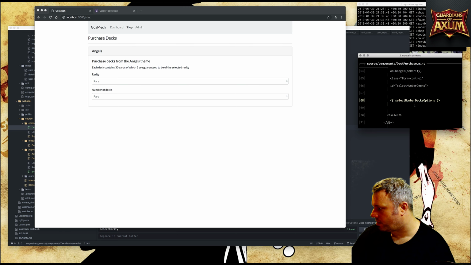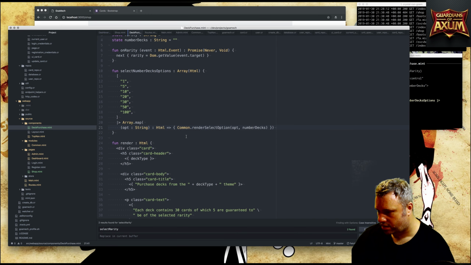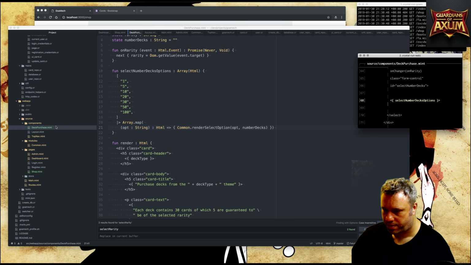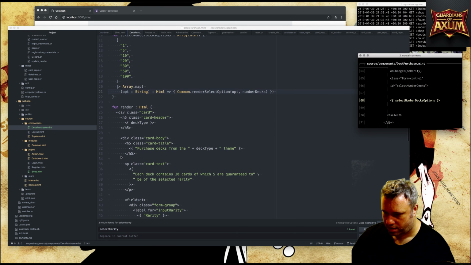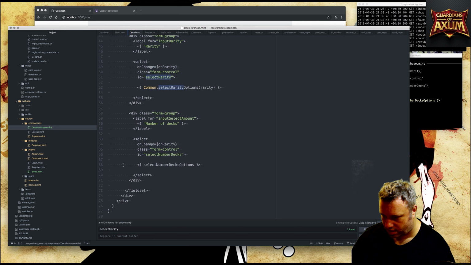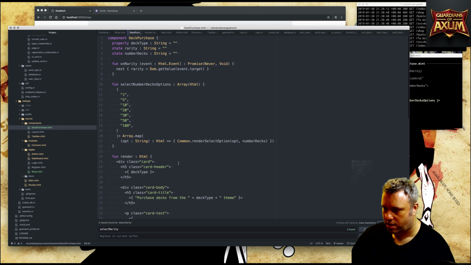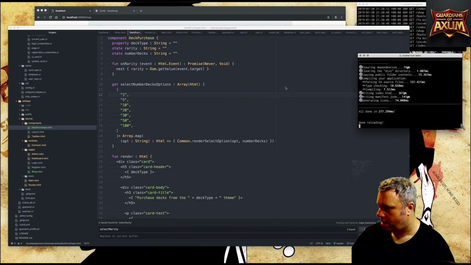Line 68 in deck purchase. I think this select number of decks options is a function, but I think it could be a getter. Yes, all good.